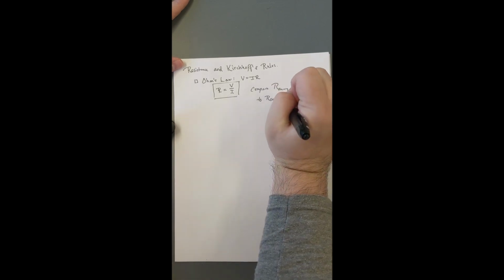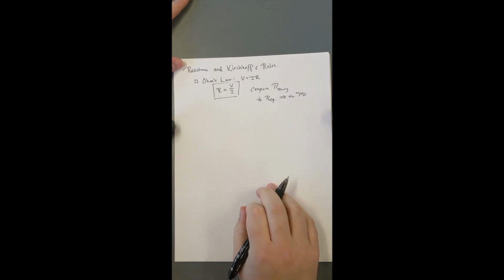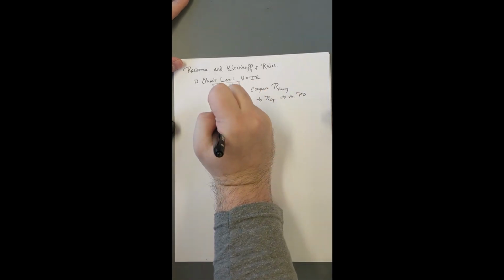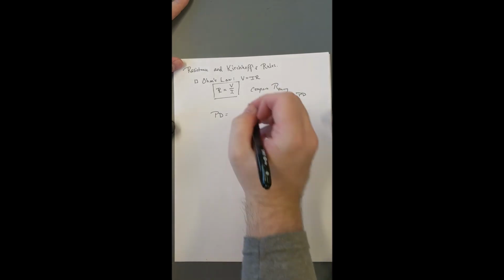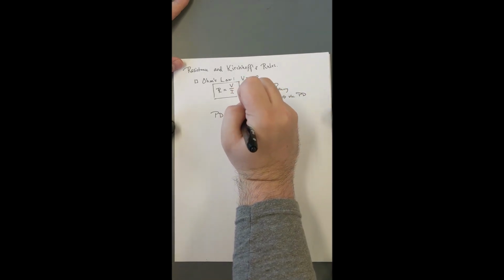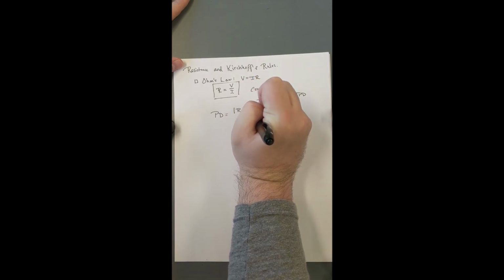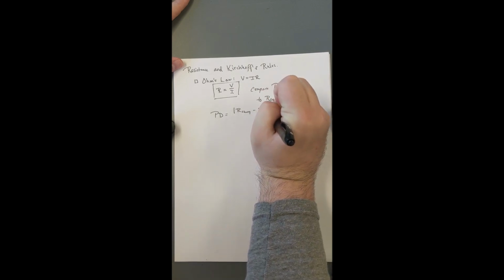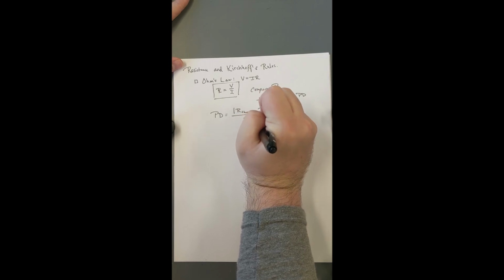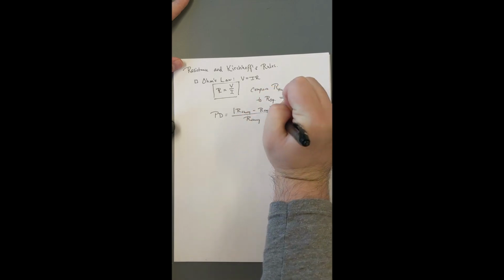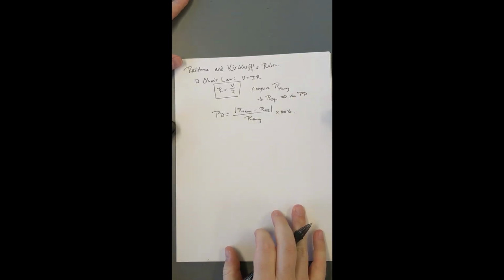Okay, and we're going to do this via a percent difference. So just to refresh yourselves on a percent difference, in our case the percent difference will be the absolute difference between the theoretical resistance minus the experimental, divided by the theoretical, multiplied by 100% to get ourselves a percent.